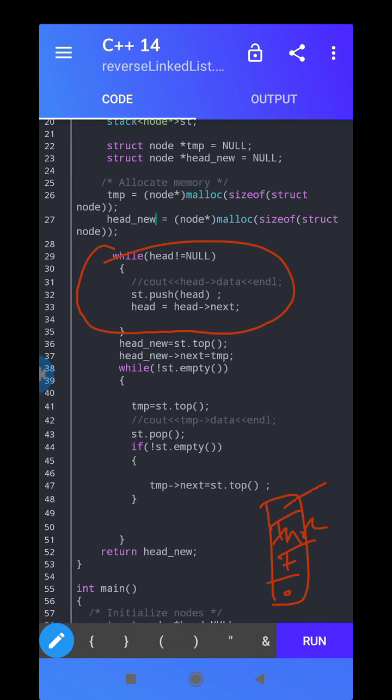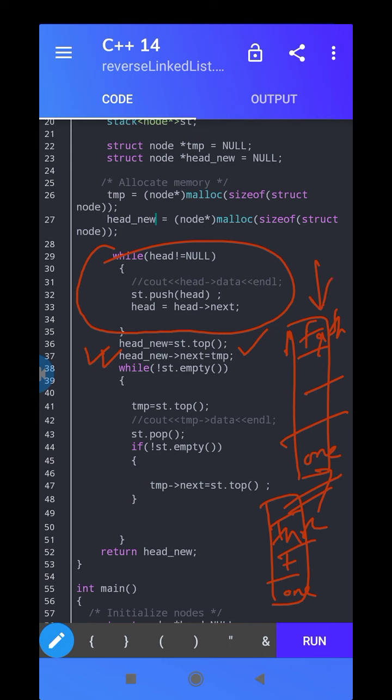Now if you take stack top, it will have the last value of the linked list, which was the forward linked list. The last value will be there, right? The 4th or 5th was the last value, right? So when you make a new node, head new, using st.top, st.top will give you that last value. The 5th node will be there. First was 1, 2, 3 till 4th, 5th. So it will give you the last node of the original linked list.